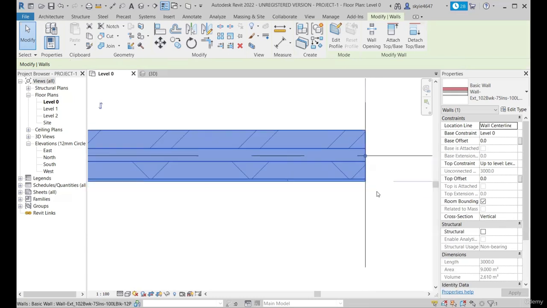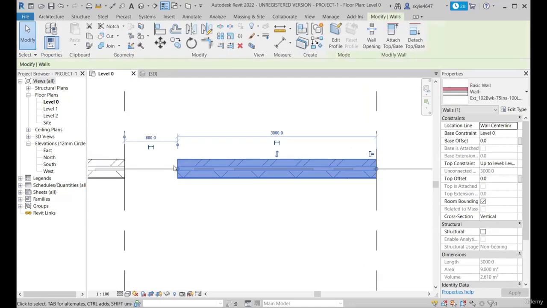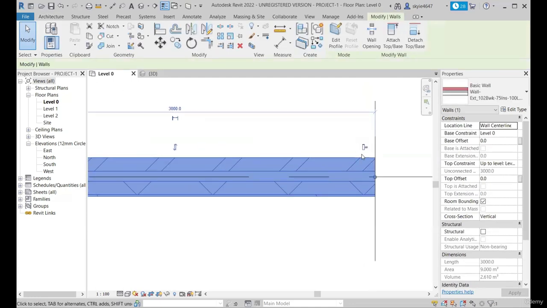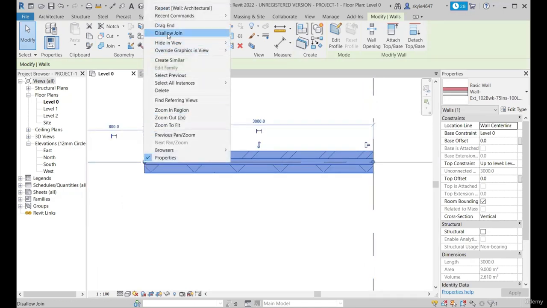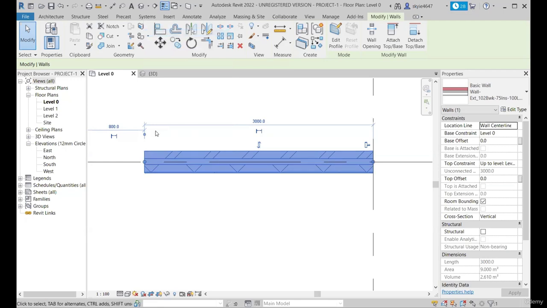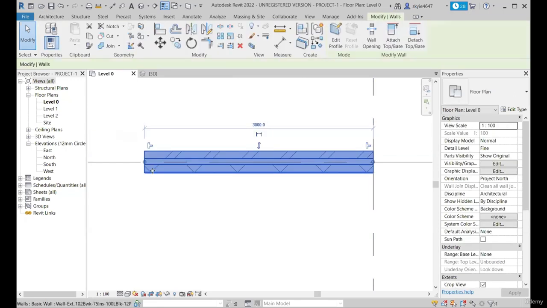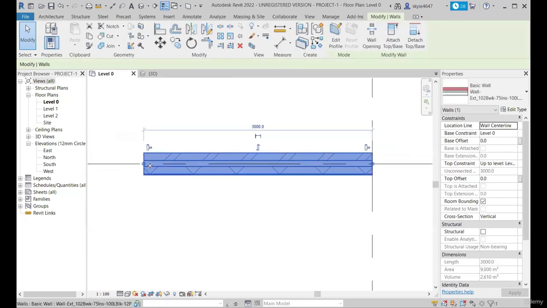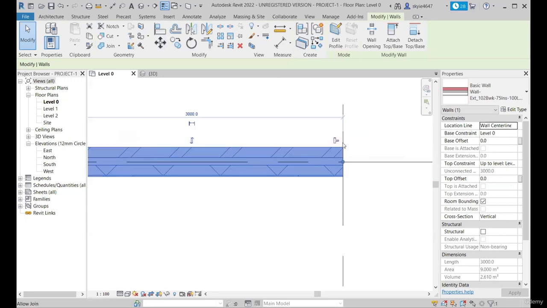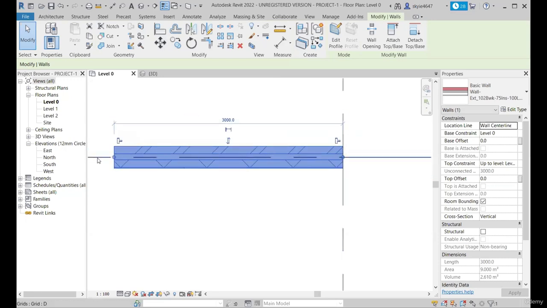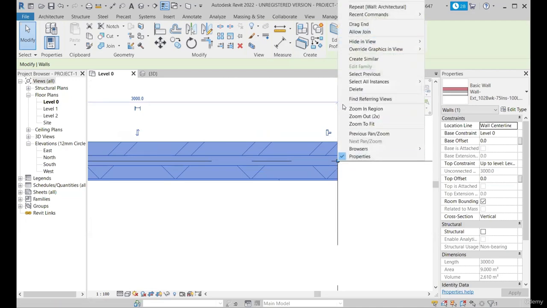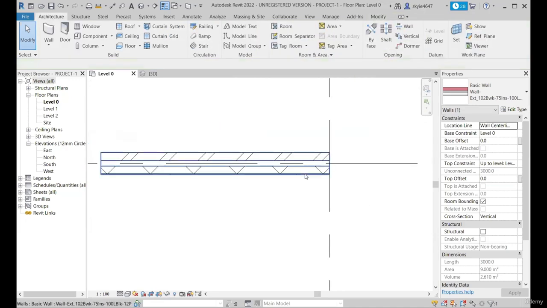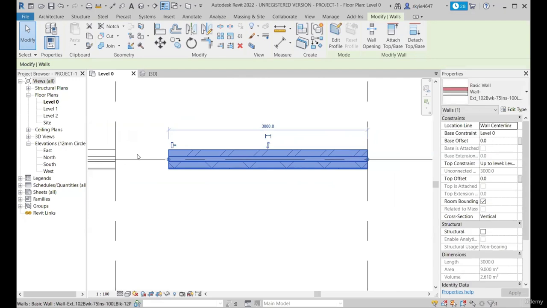Whenever you set any grip to disallow, you can find an inverted hammer or inverted T formed here. Likewise, you can click on this grip and set to disallow. Previously, there was no such symbol visible, but once you set the option as disallow, you can find this symbol, and it helps us to identify that this end of the wall is disallowed. And if you want to reallow it, then go back, right click and select allow. Select the entity again, and you can find the difference.